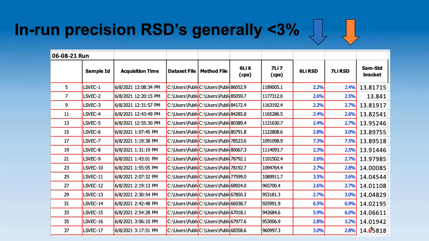Look at our ratios. Our ratios are conserved. So even though we had RSDs that were low within 3%, our 7-6 ratio is 13.897. And even when we went to 7.3, 7.5, we have the exact same 7-6 ratio. So those hiccups, even though they are hiccups and we'd rather not have any, they don't necessarily mean you're going to get bad results. And when we look at these over here, we're all within spitting distance of each other in terms of the 7-6 ratio. So they're really, really close, even though our RSDs are not quite ideal. That 3% or less is really where we want to be.